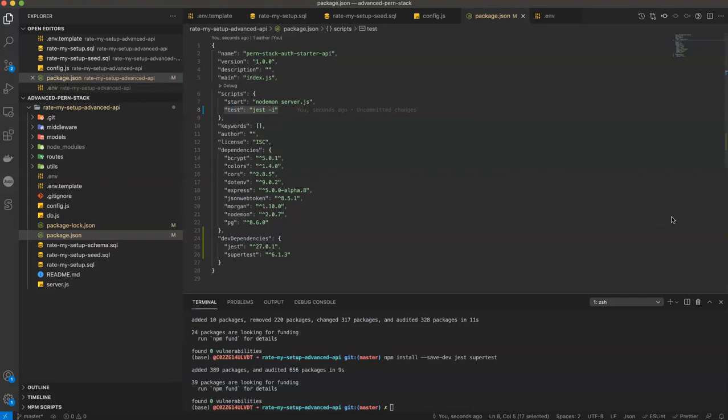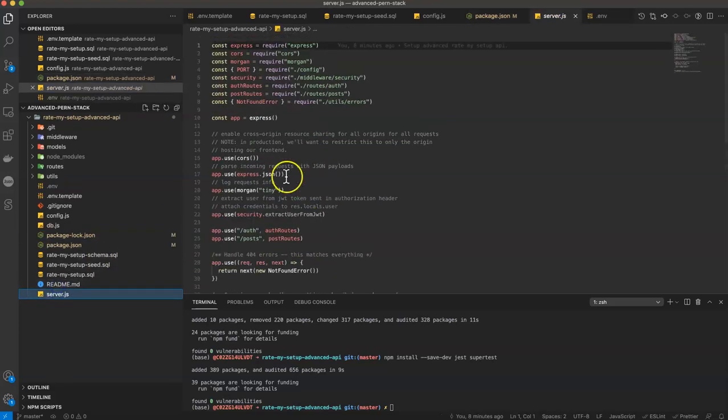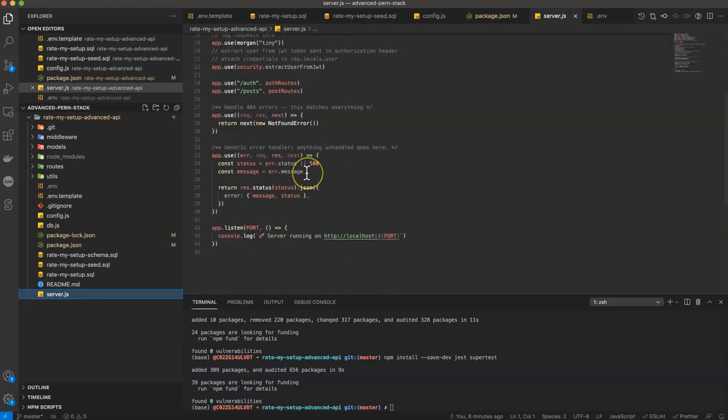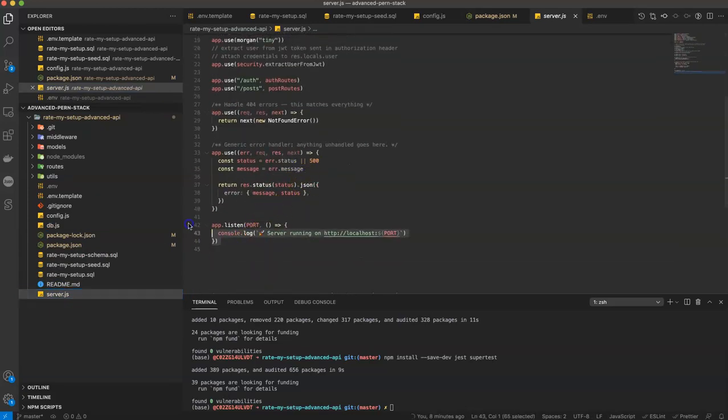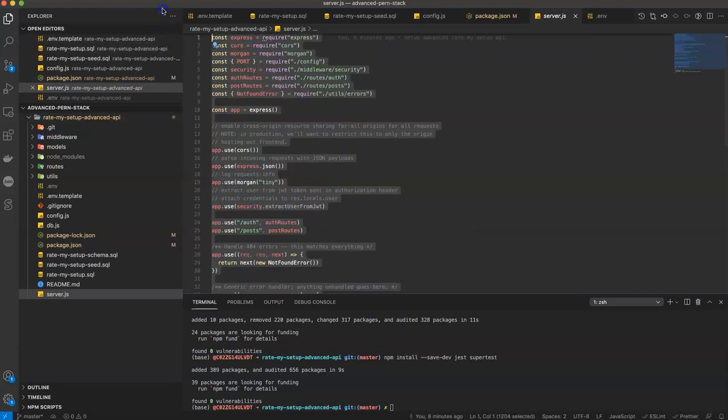So to get this testing system integrated into our application, we're going to do a slight refactor to our server file. And in doing so, we're going to separate the server right here from the application itself. And what I mean by that is the startup code that actually starts the app is right here, when we tell the server, hey, I want you to listen on the port we've configured. That all happens here. But the application itself is really all of this set up here, this little pipeline that we created. And right now, since we have all of our application code living in one server file, if we actually ran our tests, it would load up this file and it would try to start our server every time we ran our tests, which is not actually what we want.